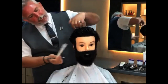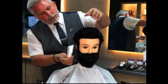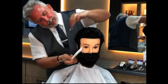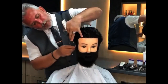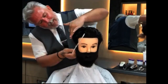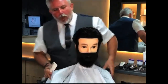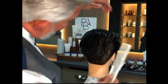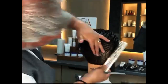If you want to take a little bit of this corner off on the way, just checking your graduation, looking at yourself, look at how beautiful this shape is. So it's really graduated. And then we can just take that corner off, just a very, very slight angle. Just taking it off. We don't want to take too much off because I want to keep this and build this shape so it looks really smooth. And just so there's no weight line.